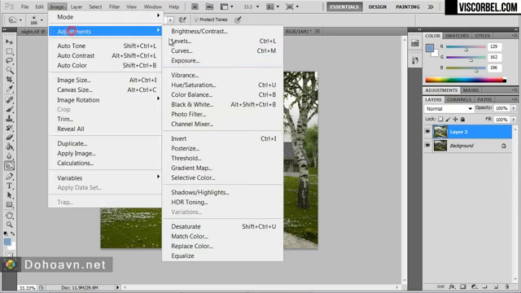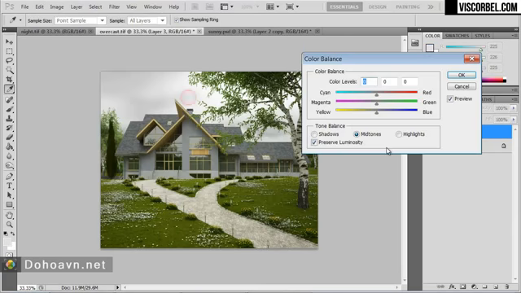Okay. Now we can try using color balance to make the shadows warmer and the highlights a bit colder. Right.